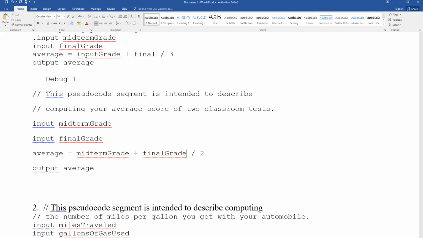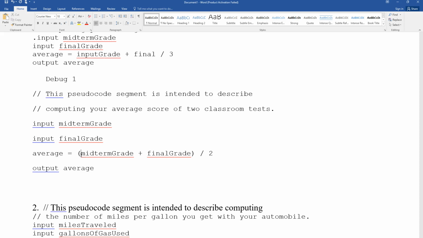And so that is kind of my idea of a solution. Are there even better ways to do it? Yeah, we could do all kinds of things. But this takes that code and just cleans it up a little bit. And no matter what programming language we look at, if we have this structure, I can translate that into a programming language. And so that's why we work with this pseudocode.